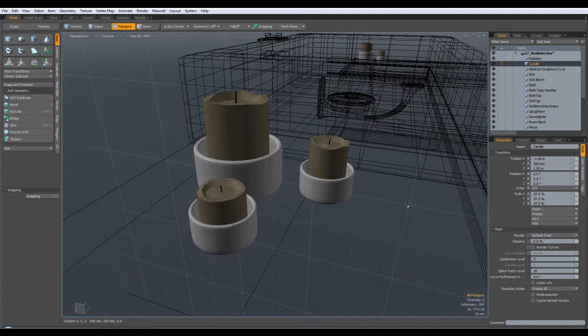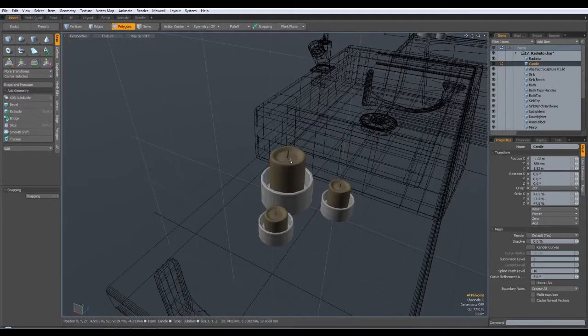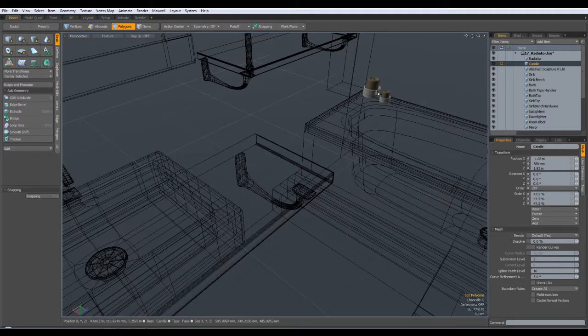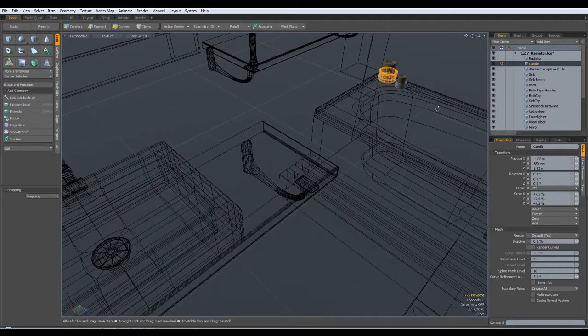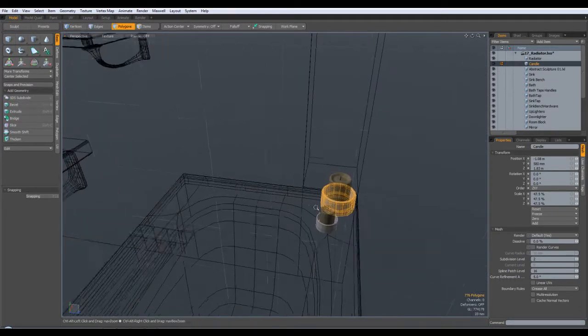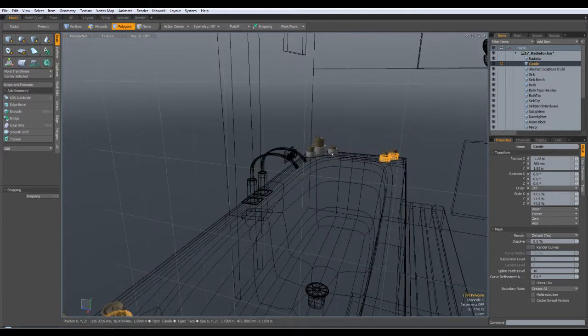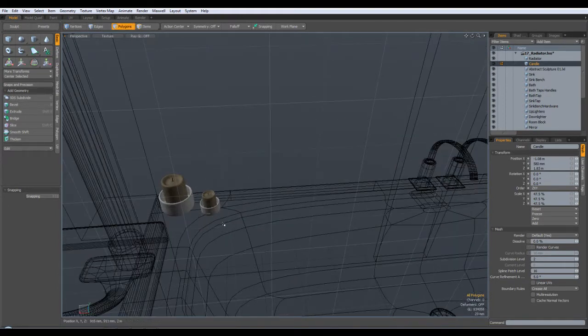Okay. So at the moment these are out of sync with the candles. When they're sub-D'd, they're not sub-D'd, sub-D'd, not sub-D'd. So basically we're going to have it so these are not sub-D'd. What I'm going to do, I'm just going to select those bases and we hit tab. Now everything is sub-D'd at the same time.